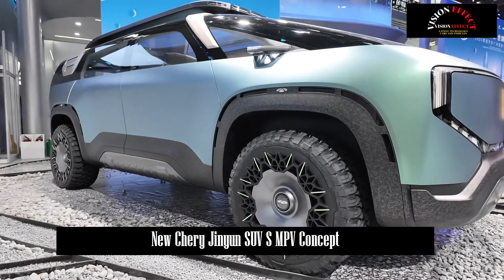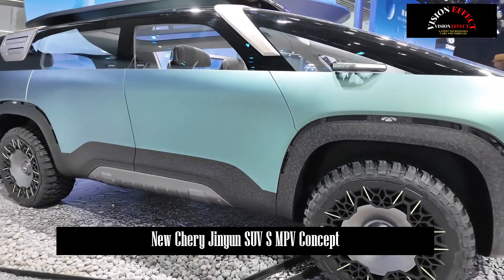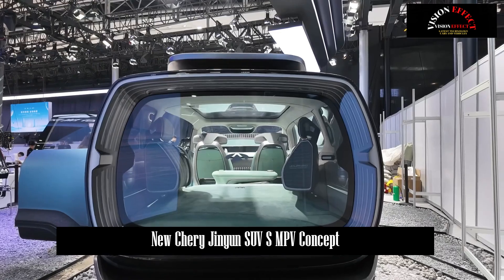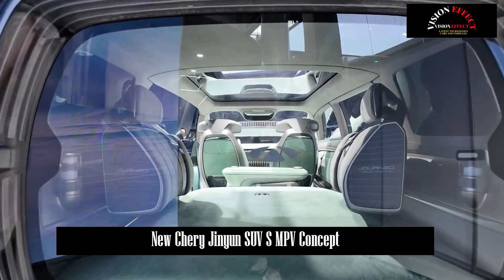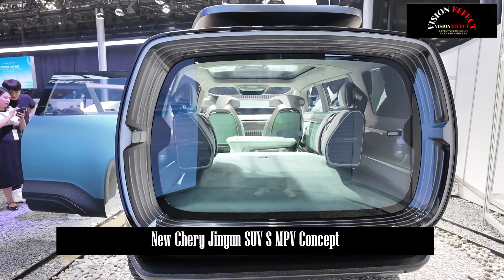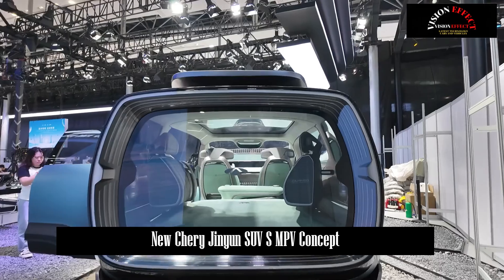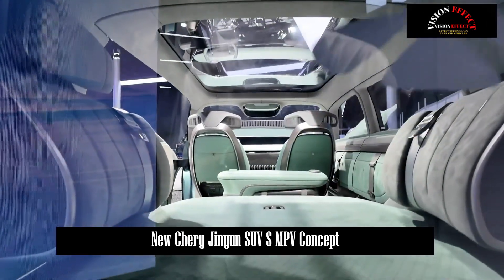The side design does not look like a traditional MPV, but rather looks like a combination of SUV and MPV. It has the small front triangle window of an MPV, electronic exterior rearview mirrors, and a tail design similar to that of the Ideal Mega. The metal decorative pieces on the D-pillar are embroidered with the Chery Fongyun logo. The side skirts are made of two-color collage, and when the double doors of the car are opened, the side skirt decorations will serve as welcome steps.